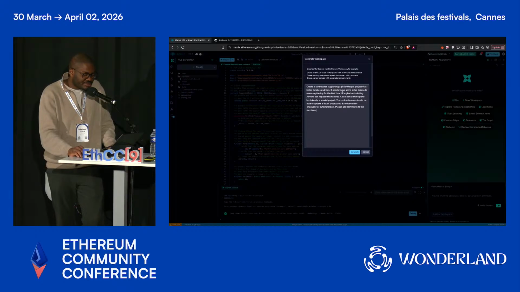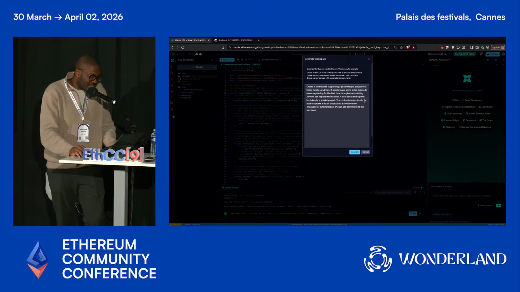It should issue some initial tokens to users registering for the first time through direct minting. This is a little bit of Web3 speak in order to restrict the generation space for the contract. And anyone can register themselves. A user could then spend their tokens on a special project.